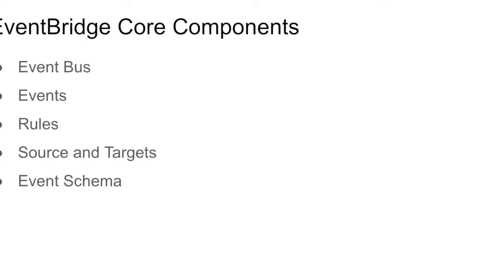Then the source and the target. So you have some predefined set of source services, and you have the targets, which are the predefined target services to which you can route your events. And event schema, which is again not a very core component of the EventBridge, but I still feel that the way they have created one feature, event schema plays a central role in that. So how does it all look together?